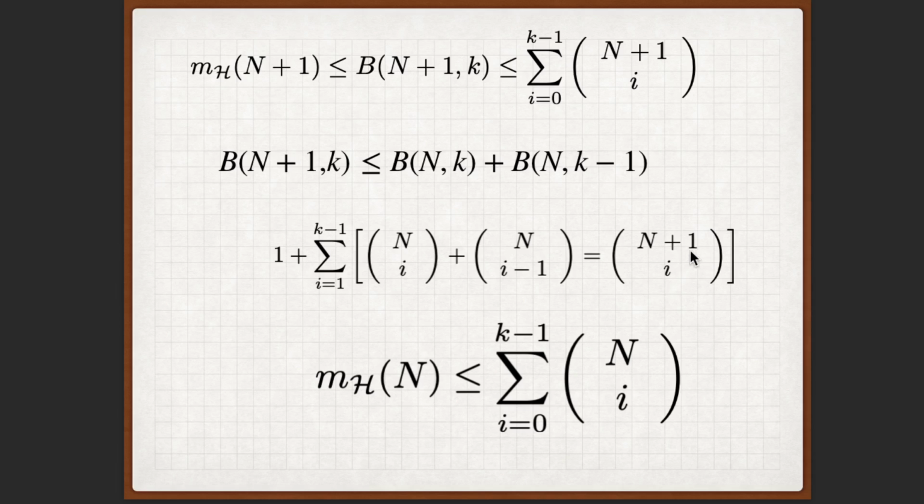That is because you have two possibilities of doing this: either you include the last item, the plus 1 item, and then you take i-1 items from n, or you don't use that last item and you just take i items from n. So the number of these two possibilities equals the number of possibilities of performing this. As we have said, 1 equals the possibility of taking 0 elements from whatever number of elements. When we put this together, we arrive at this relationship.